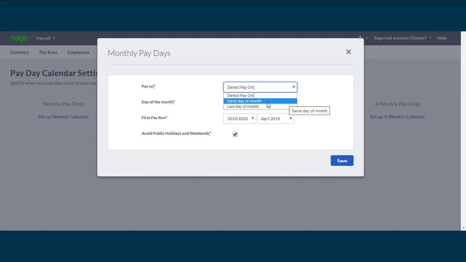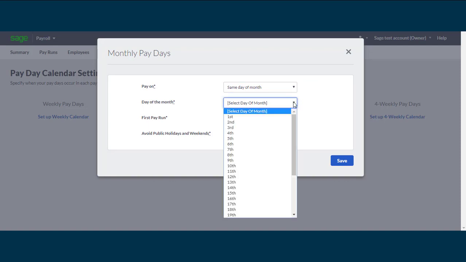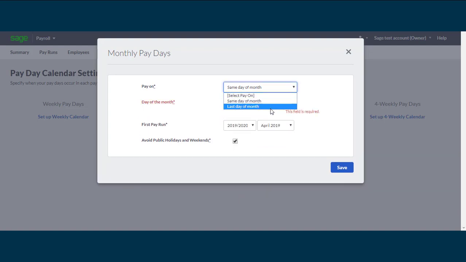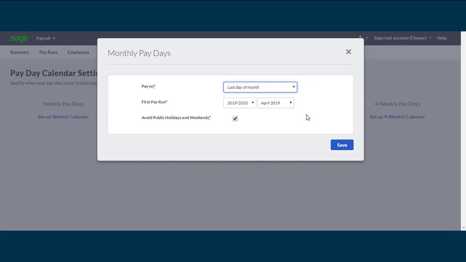So if you select the same day of each month, you then need to choose the day of the month that you actually pay them on, and you can choose from the dates here. If you select the last day of the month, it'll automatically set the payday to the last day of each month, so you don't need to do anything with the dates.